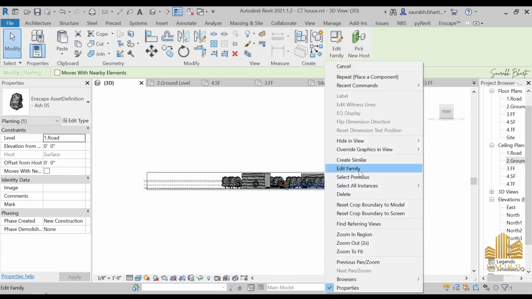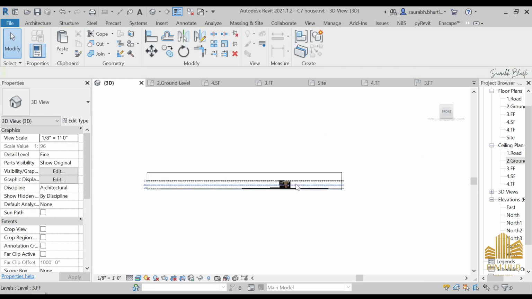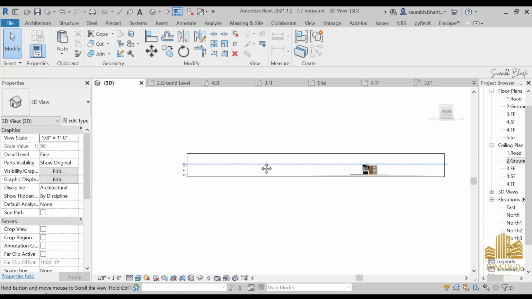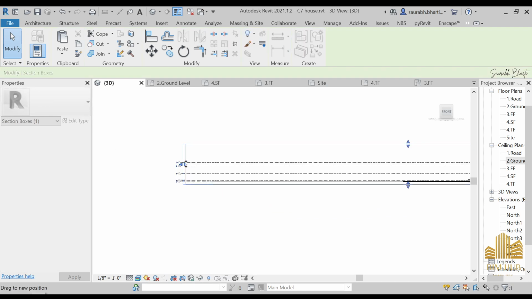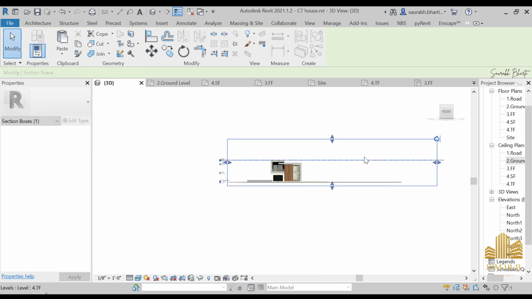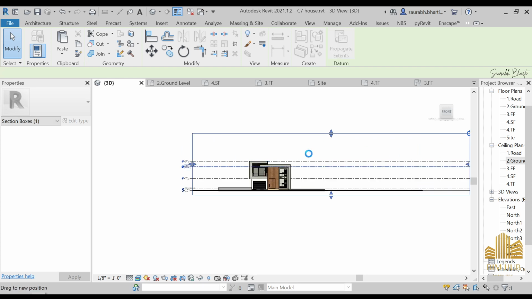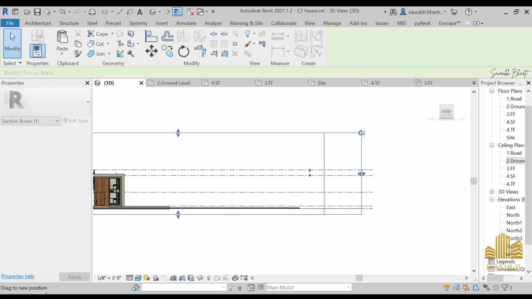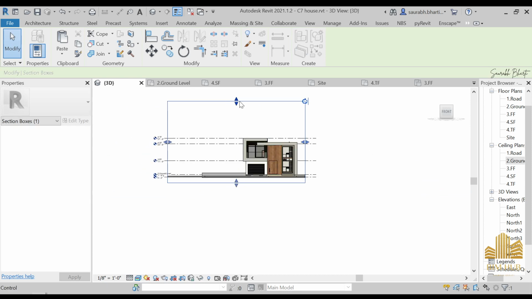Okay, so just select this and hide in view category. Now everything of the Enscape asset library will be just removed or will be hidden. And here also make it a little bit smaller, and then make it smaller from this side.